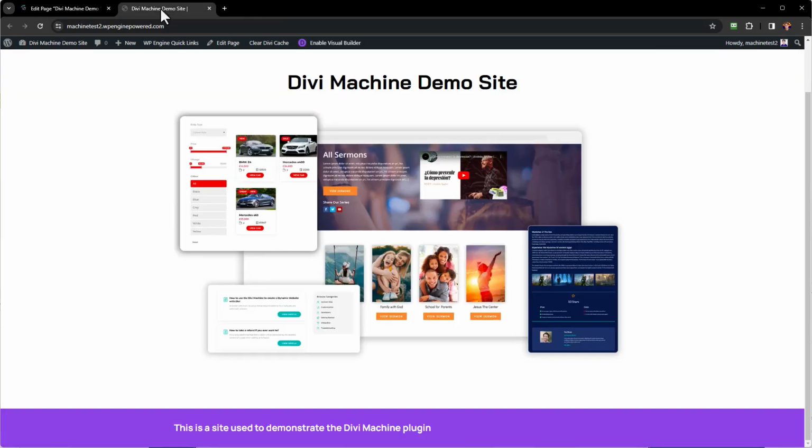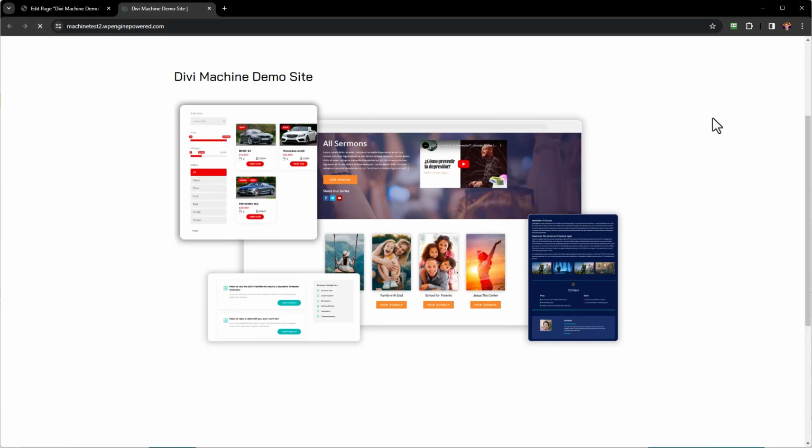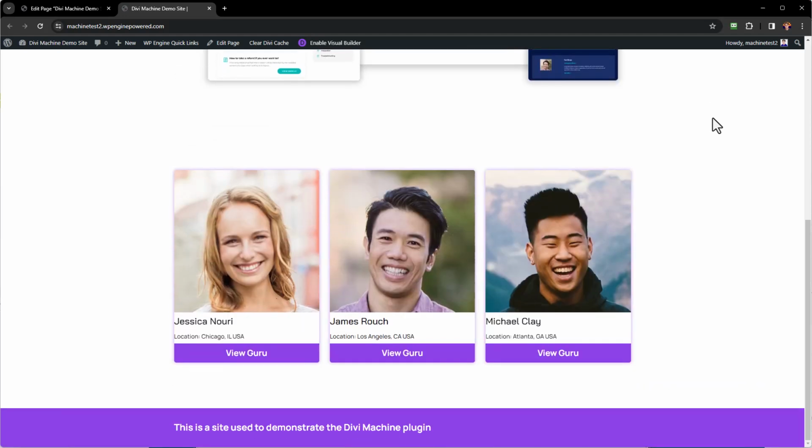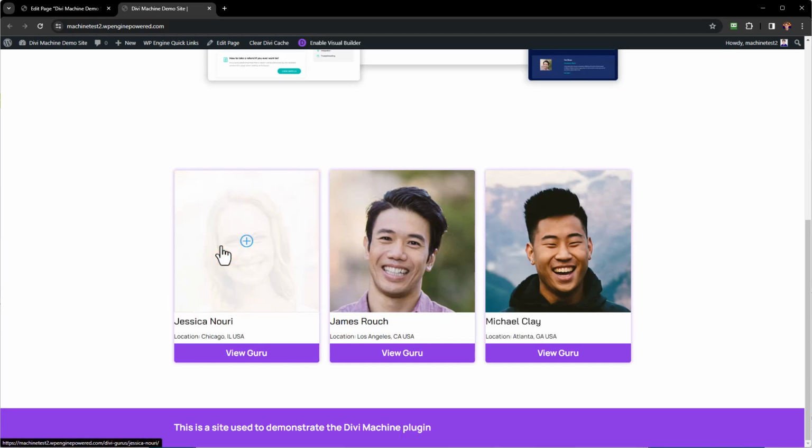So it's now saved. I have the home page loaded in a separate tab. Let's refresh the home page. And there are 3 gurus. They don't look bad. We've got our picture.